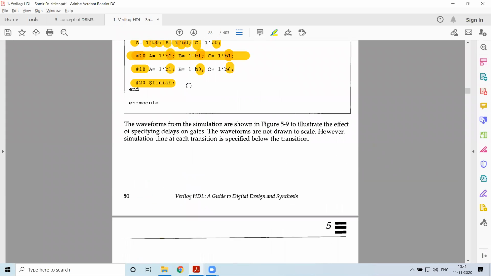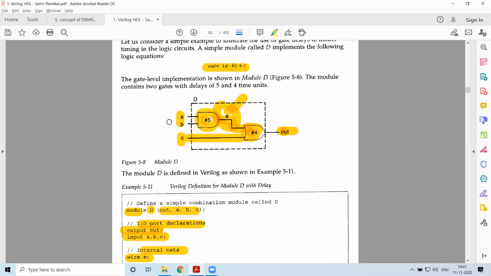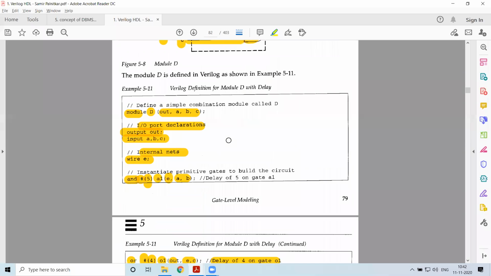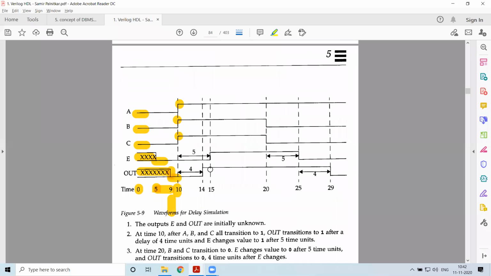Now, this change has to be reflected. So A and B are made 1, 1. So 1 ANDed with 1 is how much? E should be 1. But E will be 1 only after 5 time units have passed. That is what they provide here.